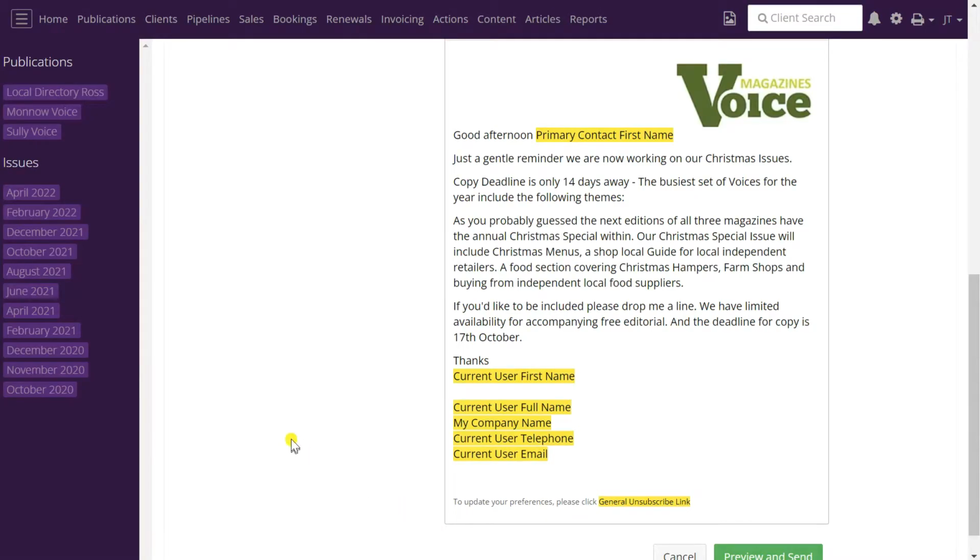So the benefits of using the list are that you may want to follow up with these clients again. If you send a mail shot out to them as you open up the sales for your December issue, and then you've maybe heard back from some of them, well, you can quickly delete the ones that have booked from the list and then just send the email to the smaller list. It's just an easier way rather than going through the search options to pick people up. Once you have your list there, you can just use that, and you can use it multiple times.